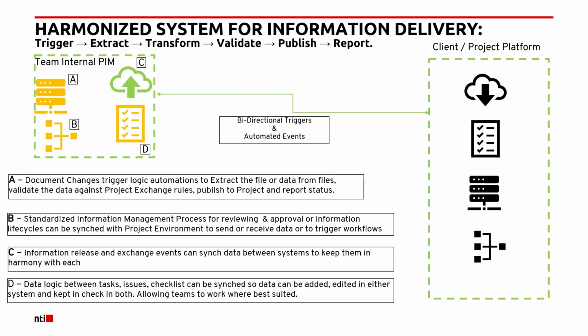So you might have a contractual obligation to deliver information on certain scheduled phases. So that schedule now becomes the determining factor when you release that information to a project. And then laterally, the ability to synchronize and harmonize activity tracking across systems. So typical examples would be managing tasks across systems, issues, checklists, forms, for example. By creating a harmonized event, if you raise a task in one environment, it creates an equivalent on the other, and it shares the value of data between the two. So if you change the value in one, it updates the other, and vice versa. The idea behind that is to allow people to work in the environment that they're most comfortable with.